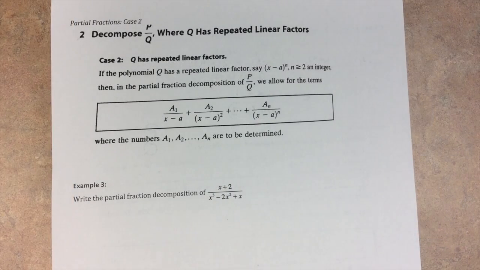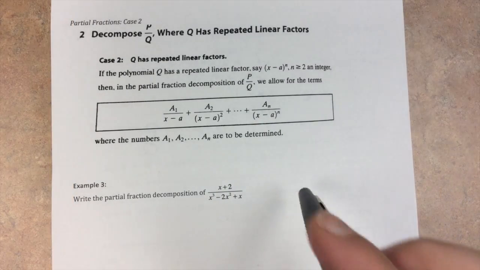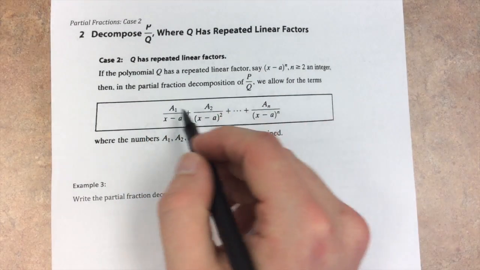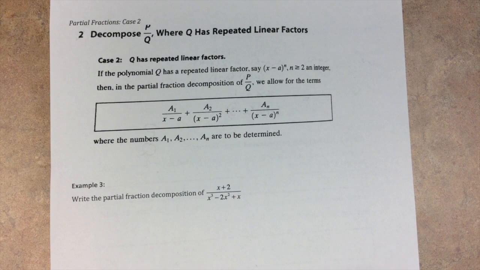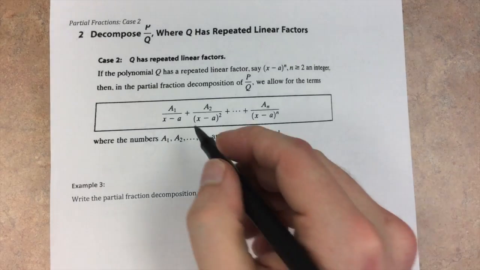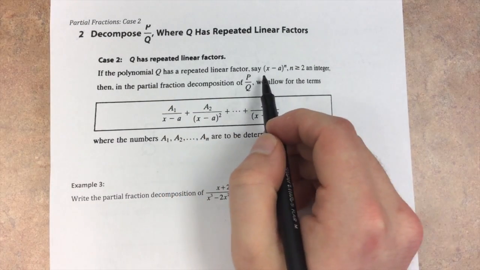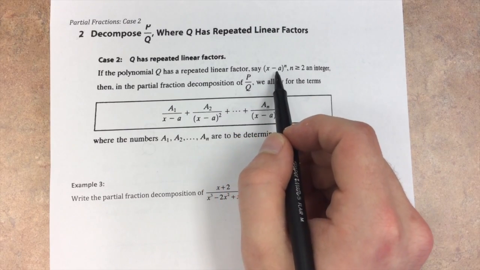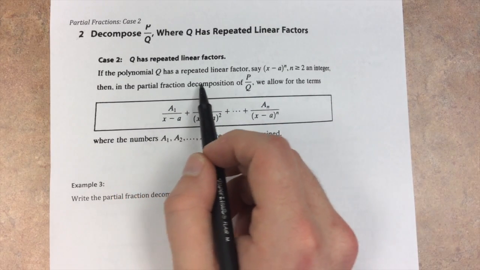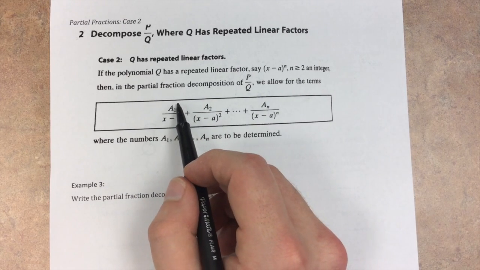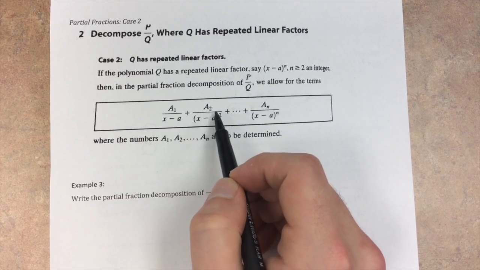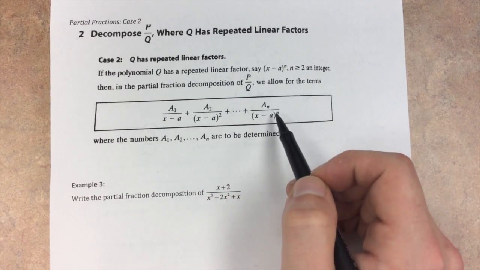So next up, the next type of case that we could have is if we have repeated linear factors. That means if we have a partial fraction and we have anything of a quantity squared in the denominator, we're going to have to write it out multiple times in order for it to be represented. So the way you read this is it says if we have a polynomial q has repeated linear factors, say x minus a to the n, then in the partial fraction decomposition, we're going to write A over x minus a plus some different one over x minus a squared plus until we show all of the repeated factors.